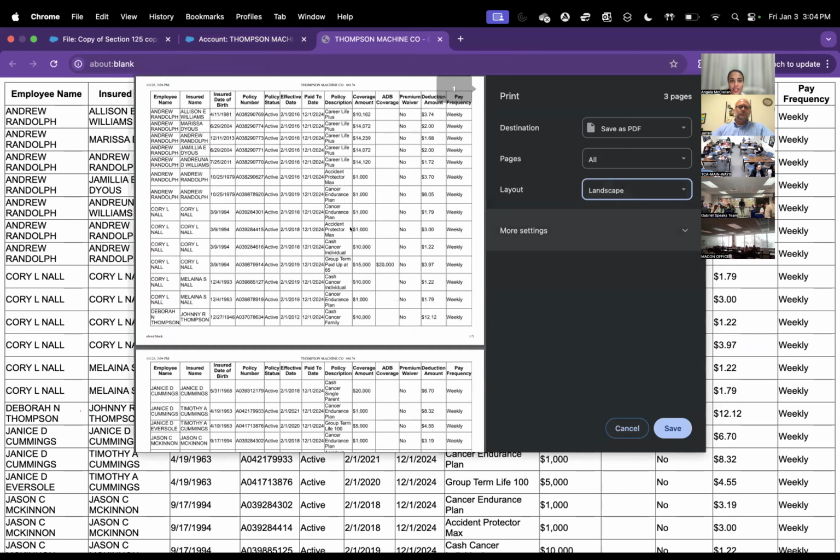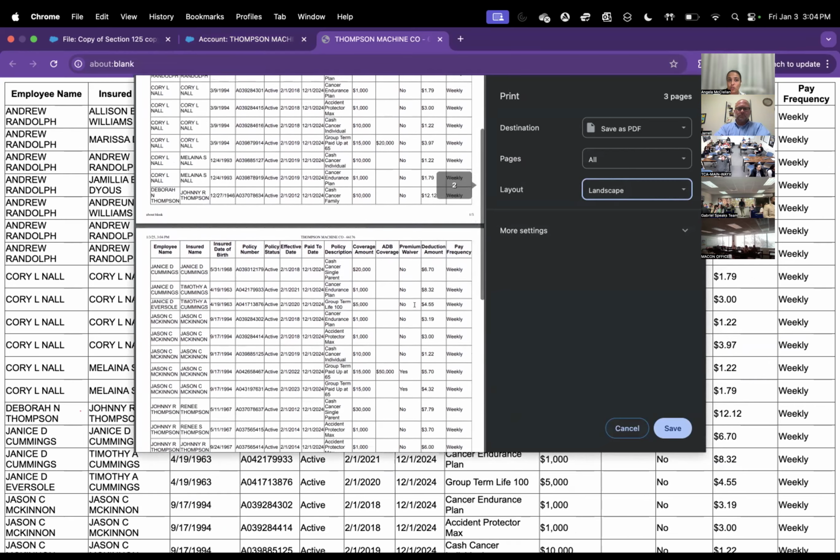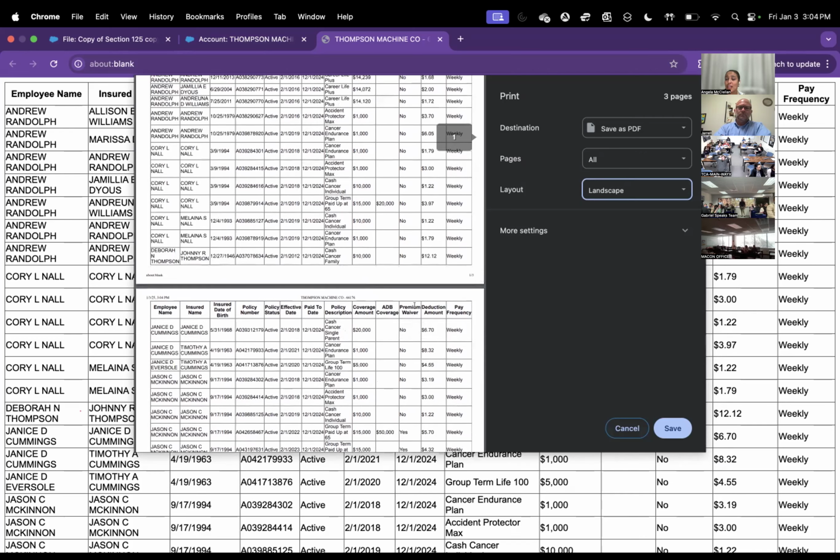Landscape really is the best way because it helps us identify a little more in terms of policy descriptions, but everything is right here. The difference between management reports and policy details in Epic is that we all know that management report is very antiquated. Sometimes the lines in the columns aren't even lining up.